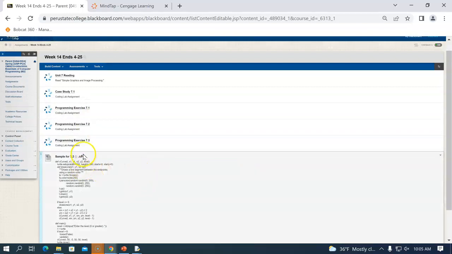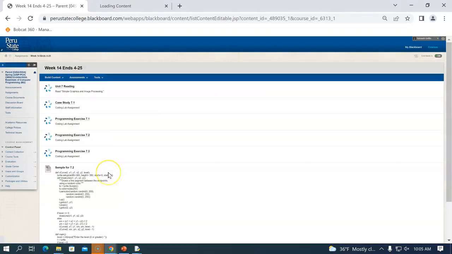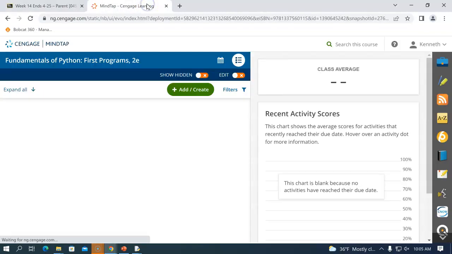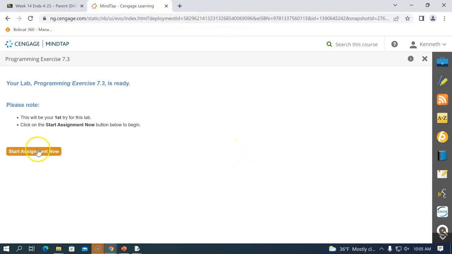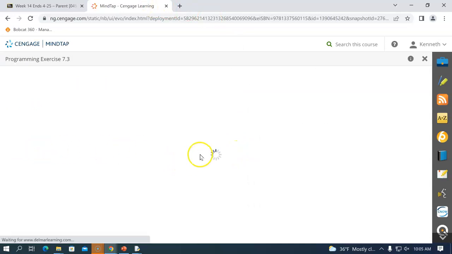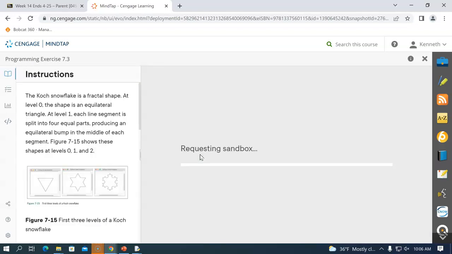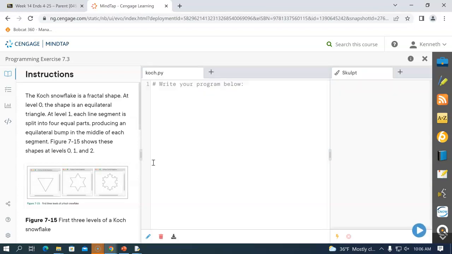All right. The third assignment we have, now that I've managed to make Cengage not work, see if we can really break Cengage and try this again.